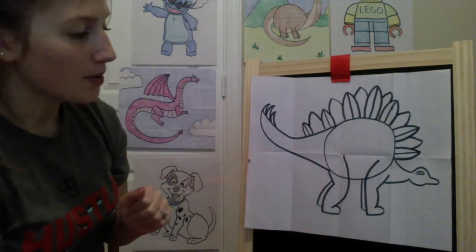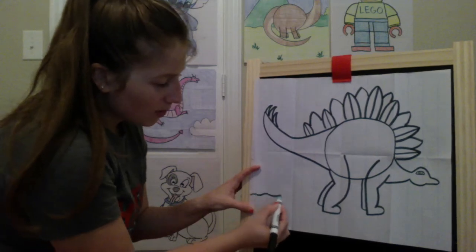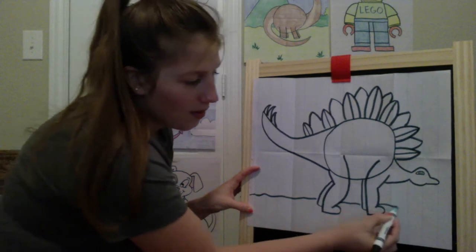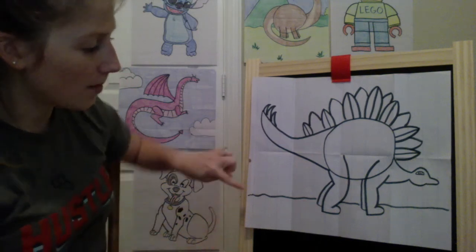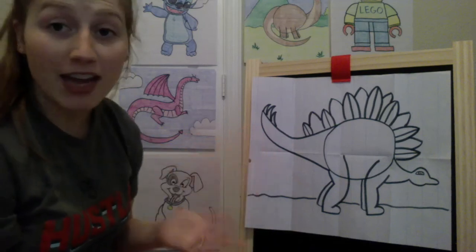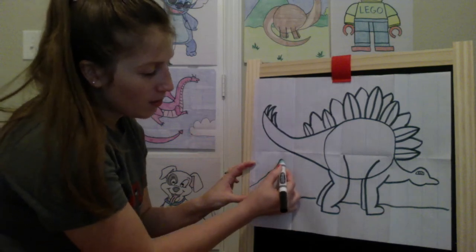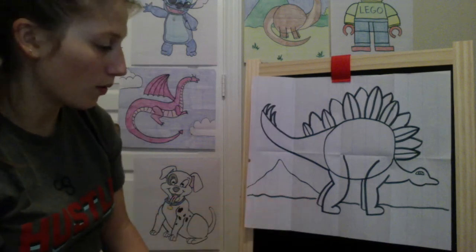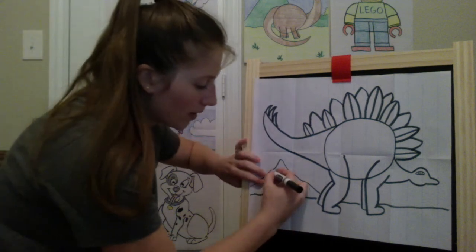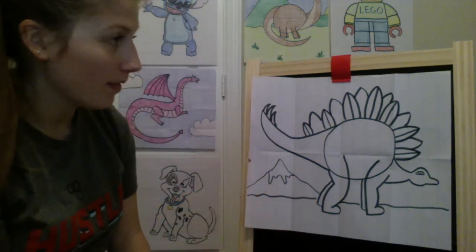We're going to give him a background. He's going to have a line that goes all the way across so it looks like he's walking on land — a squiggle line or straight if you want, all the way across. His feet are below that line, which makes it look like he's walking on the ground and not floating in the air. Back here in this space I'm going to do a little mountain — or you could make it a volcano. Curve up with a little wiggle, come to a point, and work back down, stopping at his leg. Add some wiggle lines at the top that could be snow or lava depending on your choice.